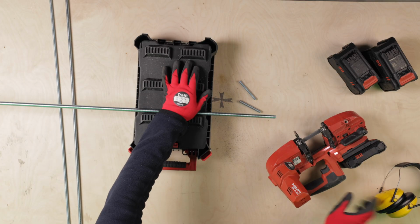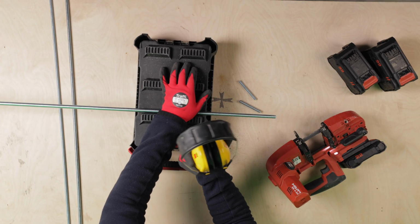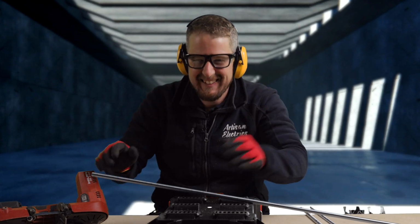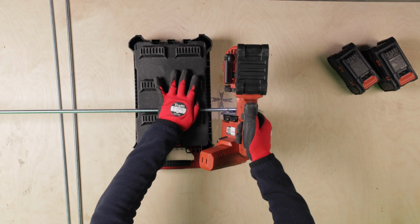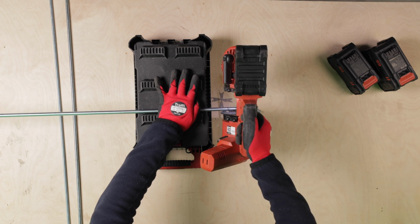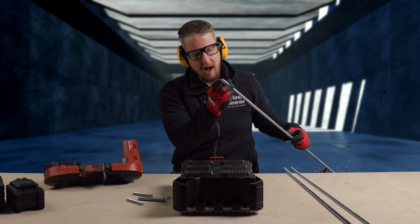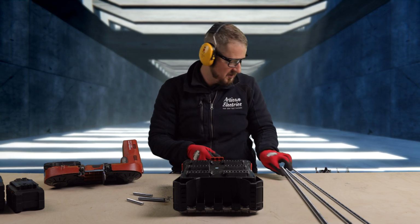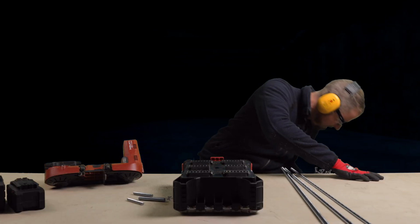M12. Now we're really ramping it up. I don't know whether I should be wearing these or not. It's not very loud, you know, that's the thing. It's deceptively not loud. However, just for the snowflakes in the audience, I'm going to wear these anyway. Again, super quick, super smooth cut. There's no burrs like you would get if you did it with an angle grinder. It's really, really good.